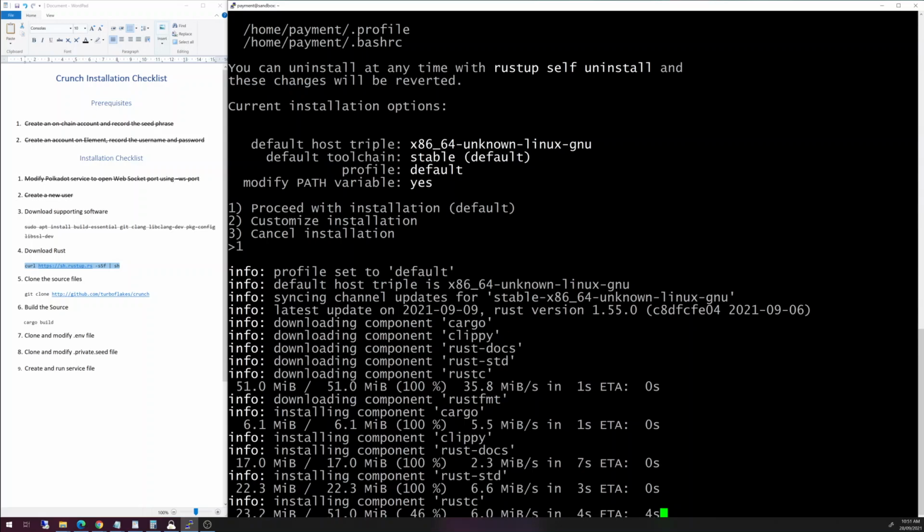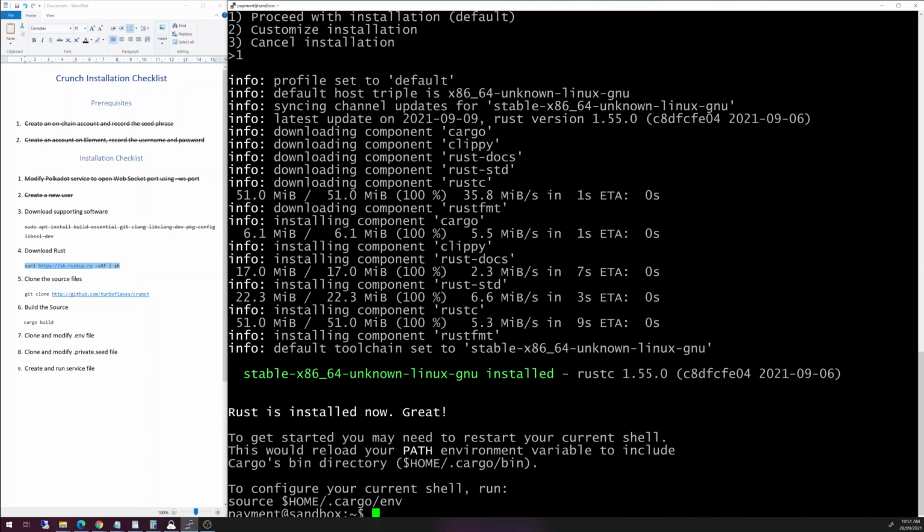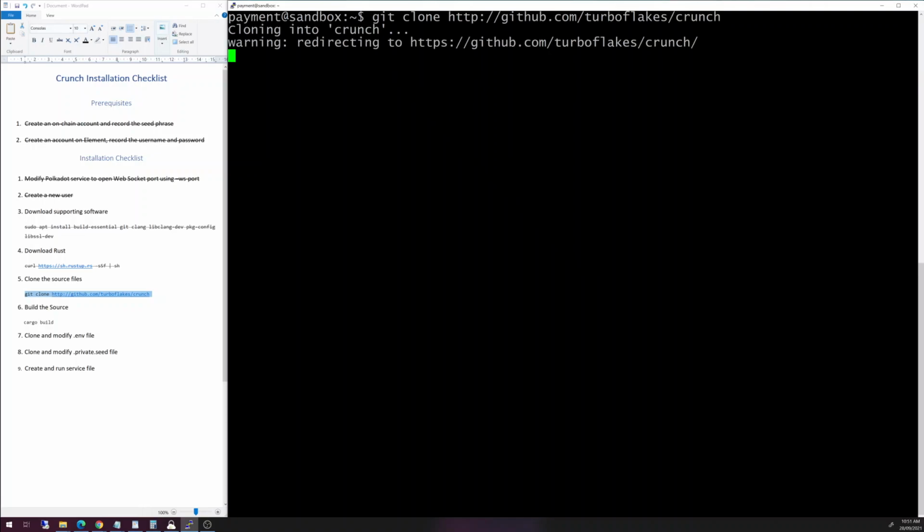Right, so this is one that I did not execute on this particular user. What I have done, I'm going to clear so that we get back to the top of the screen. Many of these installation steps I did under a separate user called payments with an S. So just to save time, I will be using the payments user.